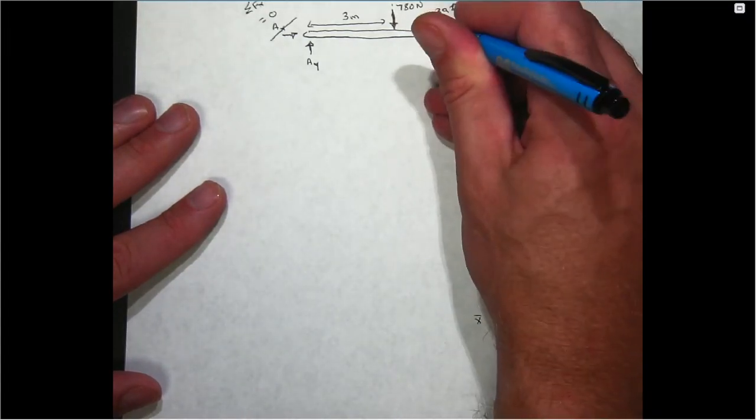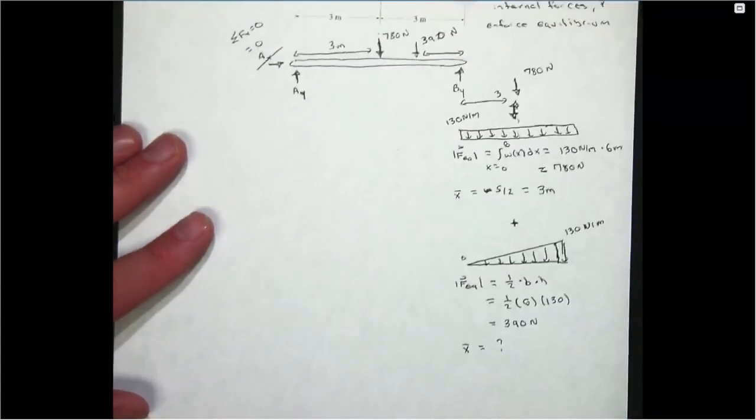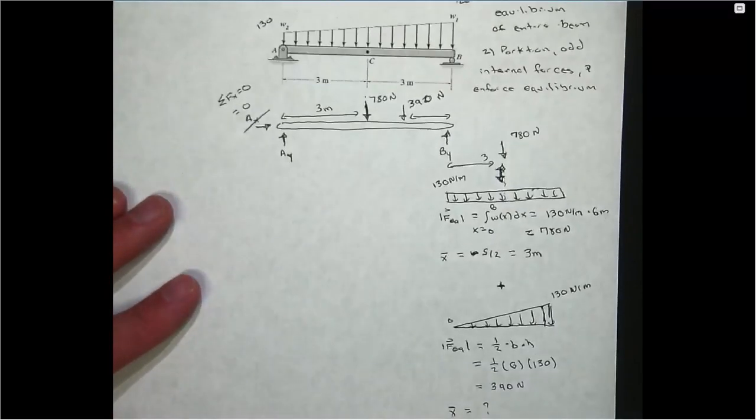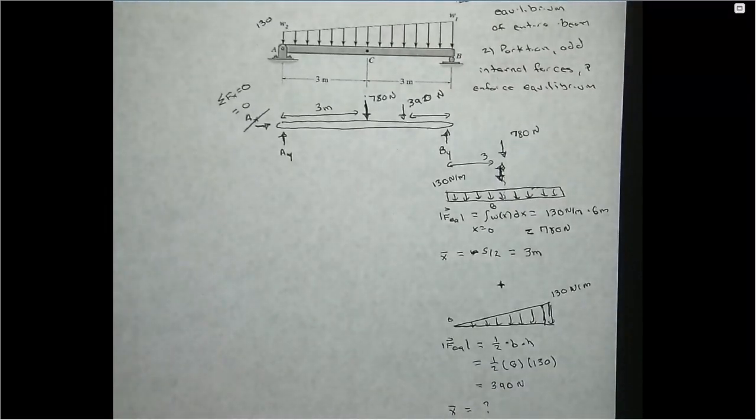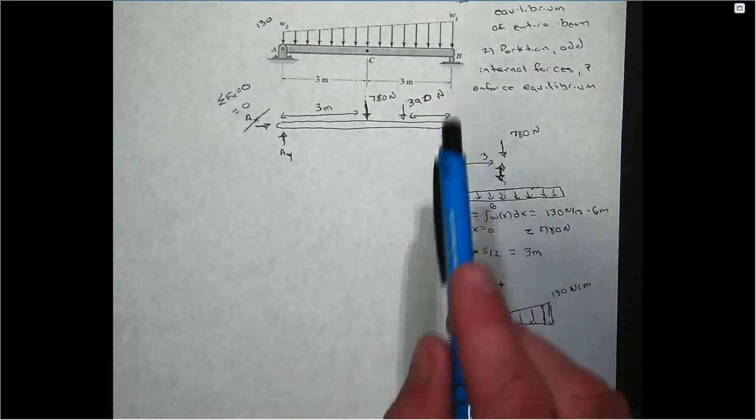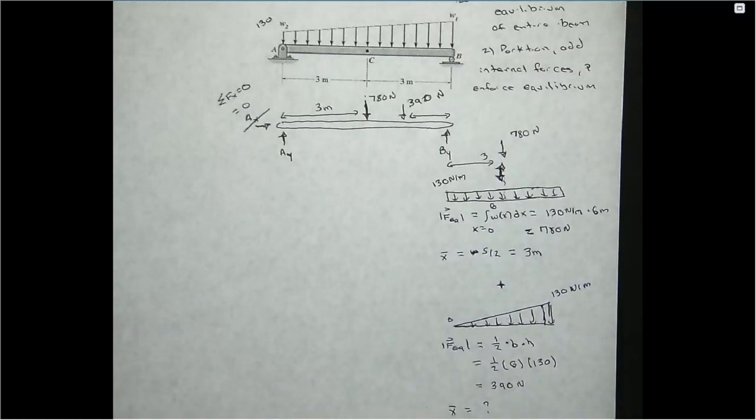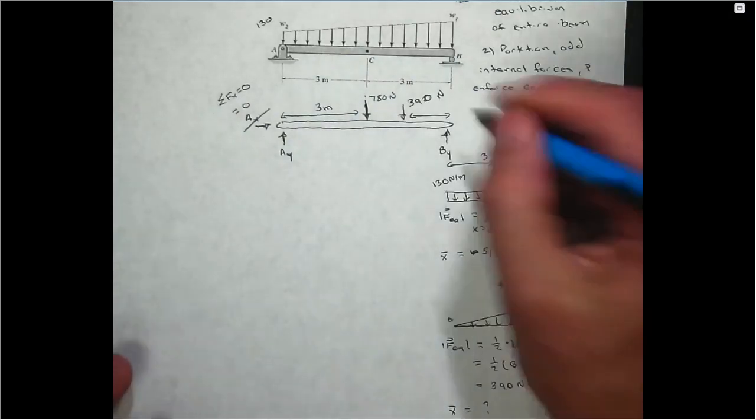In order to not do the whole problem, I'll make you look up where the centroid is. But just know, it's not going to be the midpoint. It's going to be over to the right side because the density is larger on that side. So you're going to add that in wherever it turns out to be. Just be careful when you look that up. Make sure that when you get whatever that number is, it's a fraction of the base that you place this in the right part. For example, if it turned out to be two-thirds of whatever the base is, just make sure you're going two-thirds from the right end of the beam.